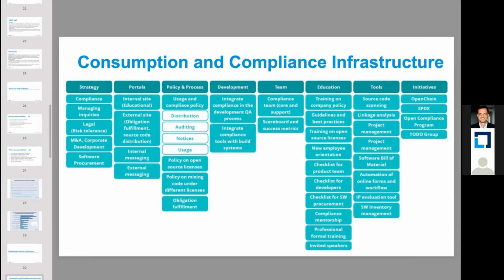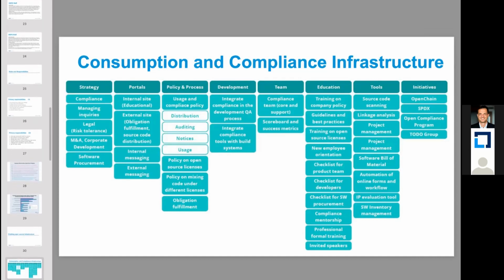But initially, to start with, you're going to start with just a policy and a process and a strategy, and start building up from there. And typically, it will take you 2 to 3 years to get to a point where you have all of these things implemented. I will not go into details on each one of them. I just want to be respectful of the time and make sure I cover all the key aspects.